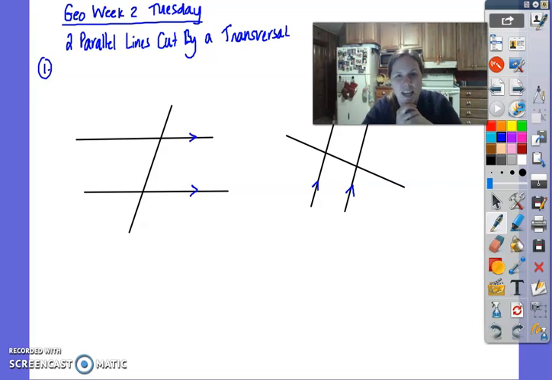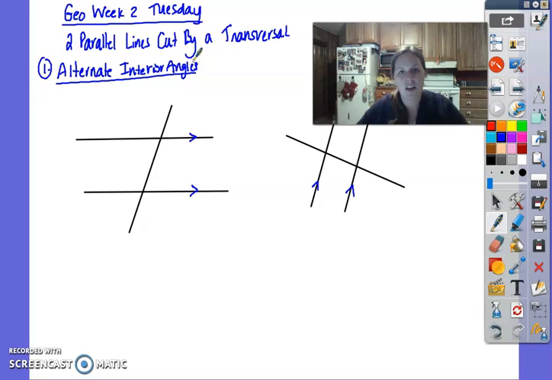So the conversation today, after you pause and at least draw these first two diagrams down, is two parallel lines cut by a transversal. And our first angle relationship that we're going to talk about, and we'll talk about three over the next few days, is alternate interior angles. It's not a foreign word to you, alternate interior. It is an angle relationship that you did cover in middle school in 8th grade with your teachers there. But it's been a while since you've been there, so it's okay if it flew the coop.